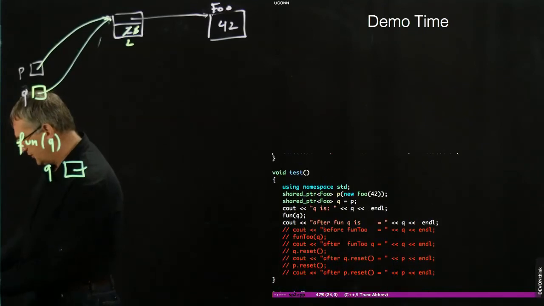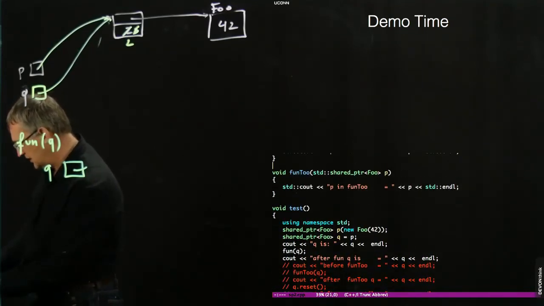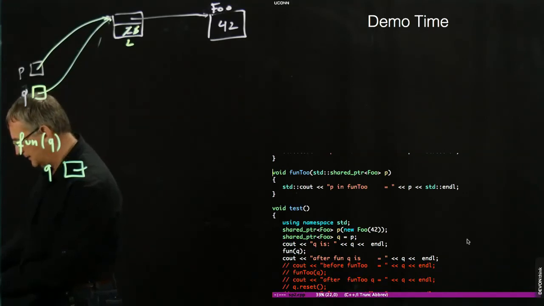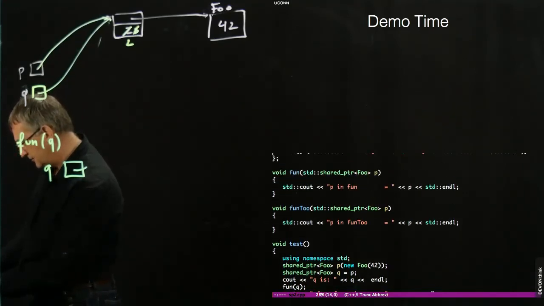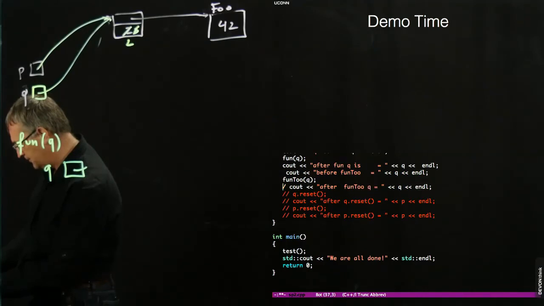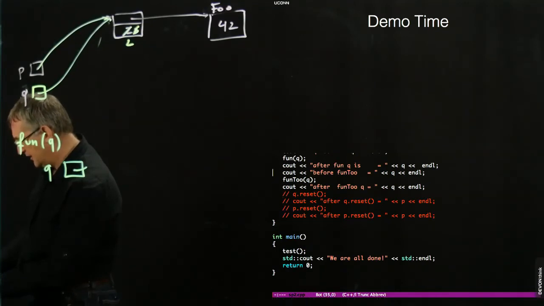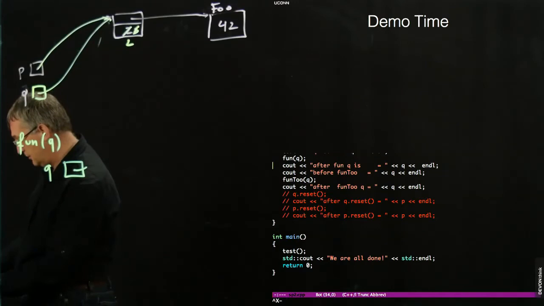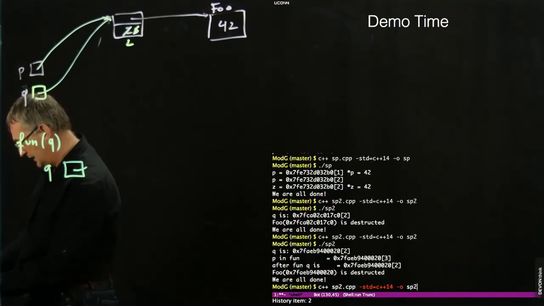Now, here's another function, and you guessed what I'm doing here. I have fun2, and it's starting off being exactly the same thing as fun, right? So you know exactly what would happen if I uncomment that, if I say, oh, let's print before and after. We know what should be happening in here. It's the same story. It's going to go back up to 3 and then back down. So let's compile and run.